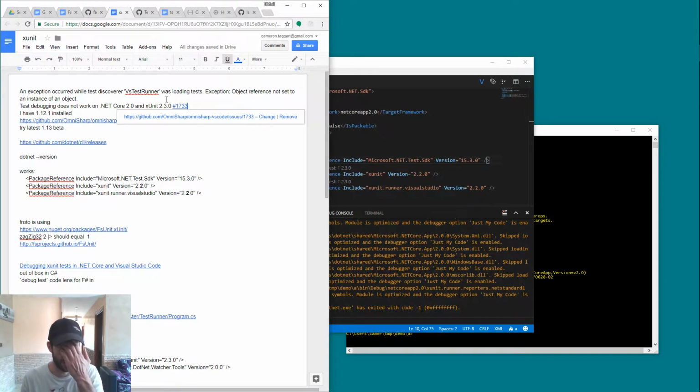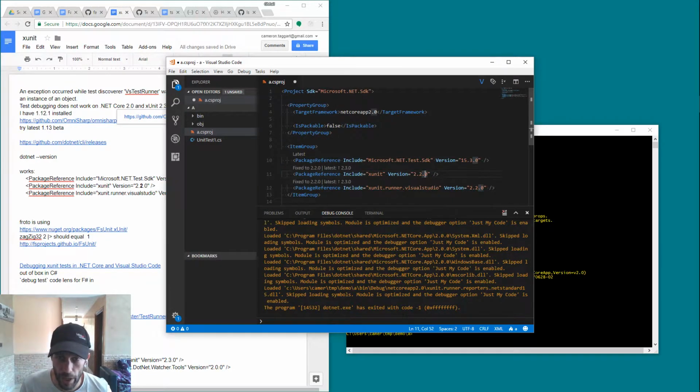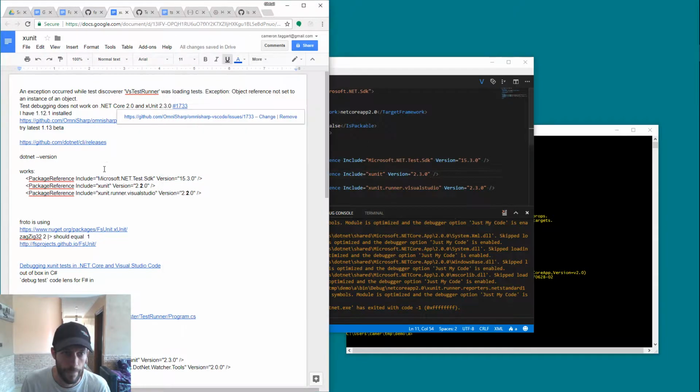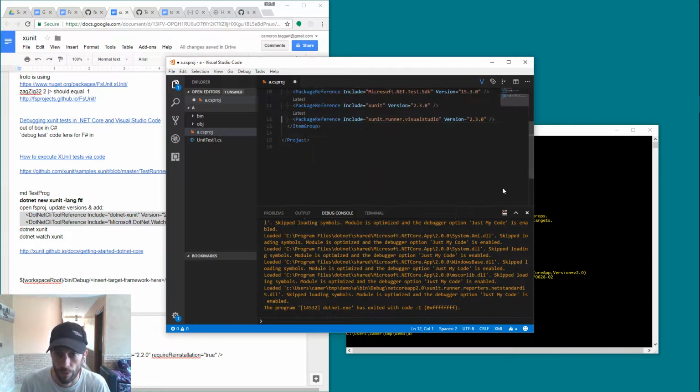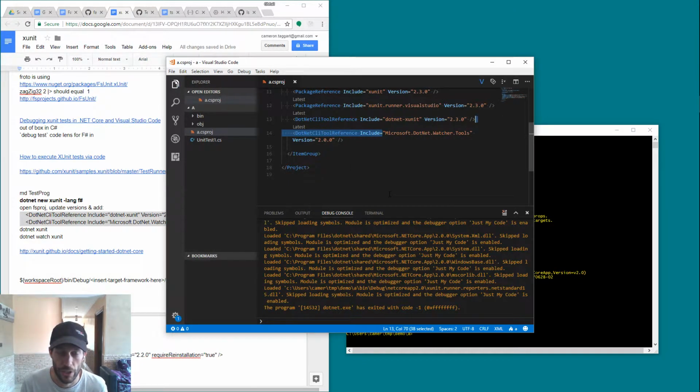But it looks like xunit changed their API and require the framework to be passed in, which was throwing a null pointer exception. So don't upgrade yet, those two, if you want OmniSharp to work. But I'm just going to demo some additional features that are pretty cool. So if we add a couple of .NET xunit and the watcher tools. The combination is pretty awesome. This does work for F# as well.